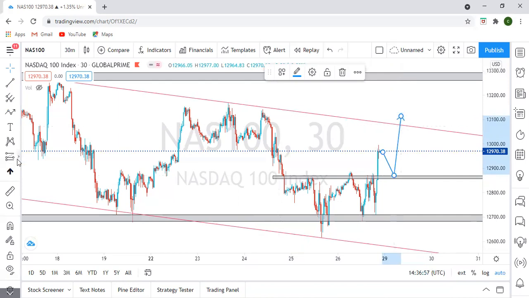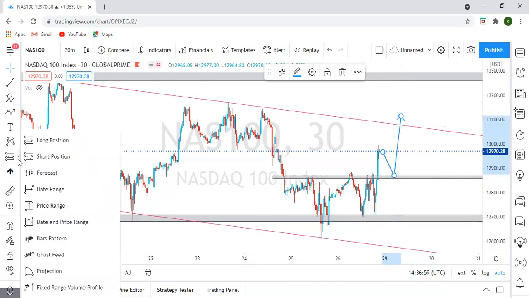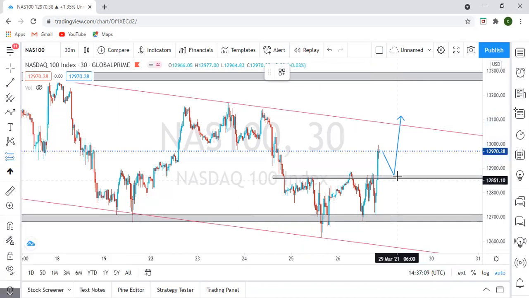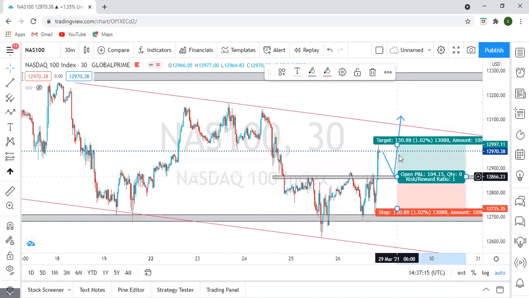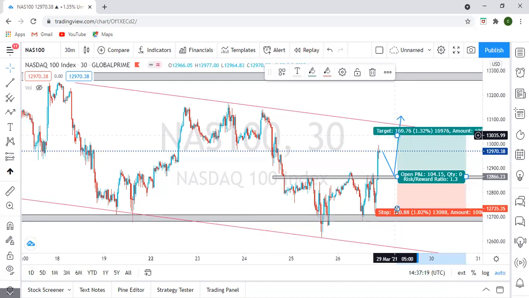So we are going long on Nasdaq. We are waiting for the market to give us a signal that right now we are breaking the falling channel. I think we're gonna break the falling channel because we have a strong momentum to the upside. The market is giving us many signals that right now the market is going bullish. So the market maker is guiding us. The first TP is gonna be somewhere around here, and then you can adjust your stop loss.